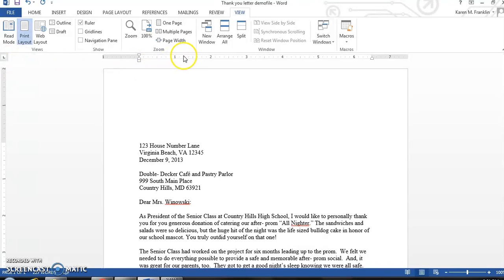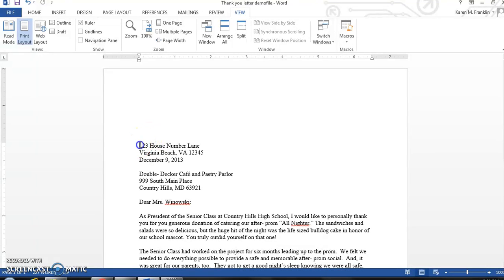So if I were to click on my ruler, it will create a left tab. There are a variety of tab stops that I could create. If I click on the L, it turns to a center tab, a right tab, a decimal tab. So we are going to cycle back through and leave it at left.